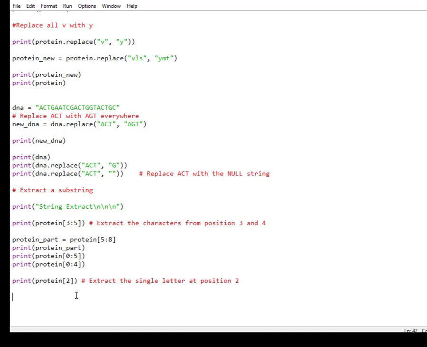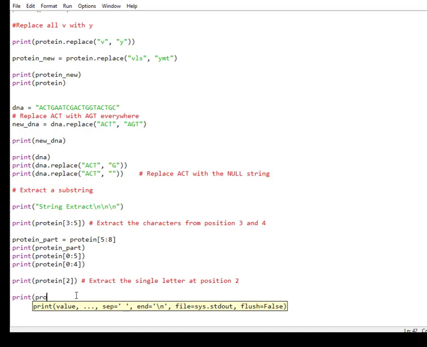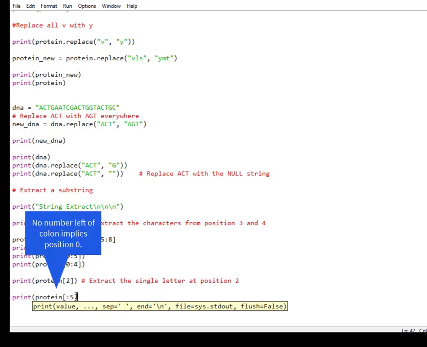Now, there are some shortcuts you can take with this syntax. Suppose we wanted to print everything up to character number 4. So we could do protein, then square bracket, and we could just leave that first thing blank. We could start out with a colon, and then we could put 5 as the stopping point.